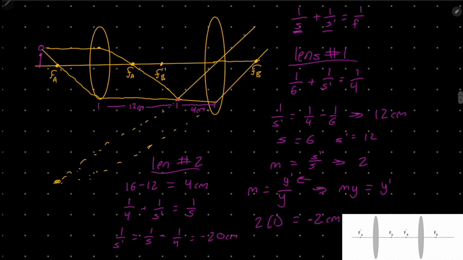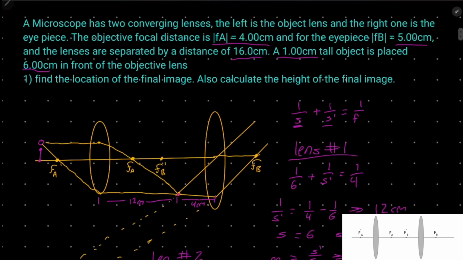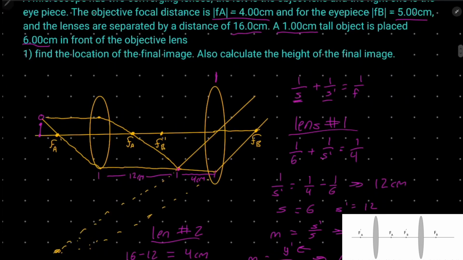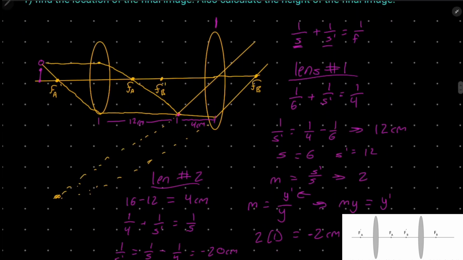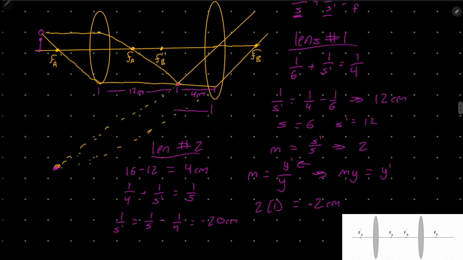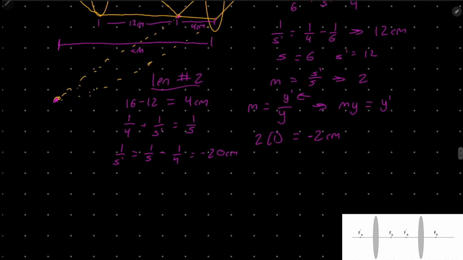Now that actually makes perfect sense, because remember, our rays on the right side of this, our eyepiece right here, are diverging, so they are never going to intersect, but they do intersect all the way back here. So our image, or our new s value, is going to be this location, this distance right here in centimeters. So it'll be negative 20 centimeters, which will be all the way back here.